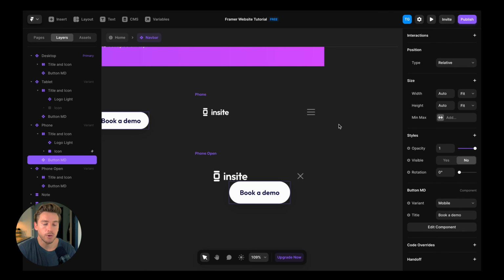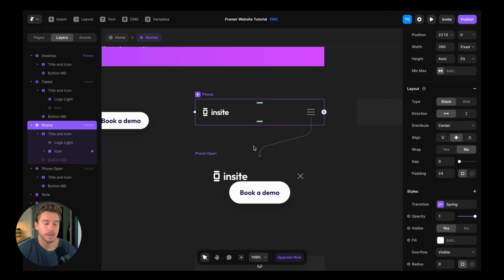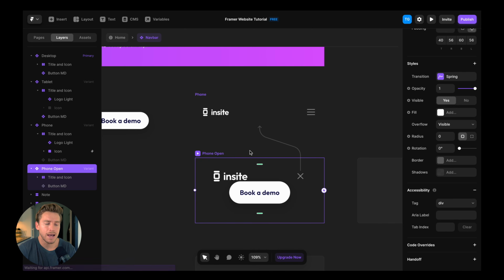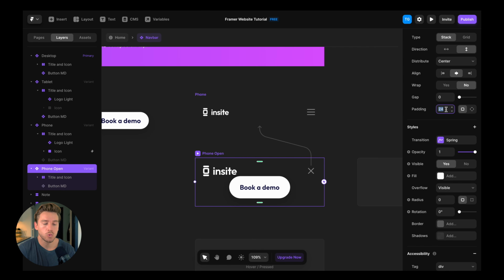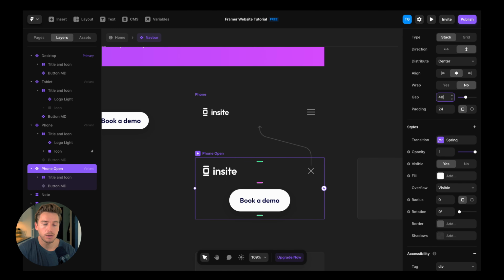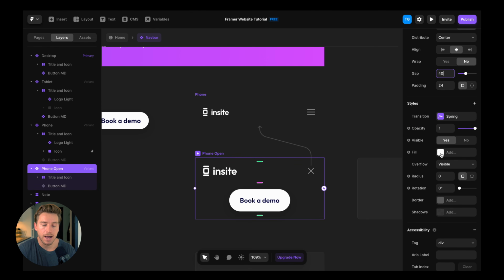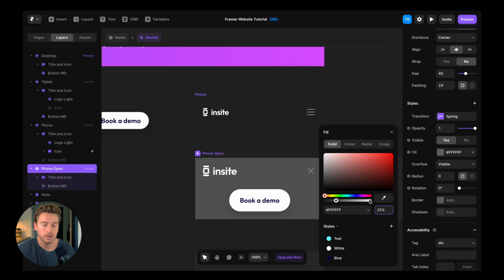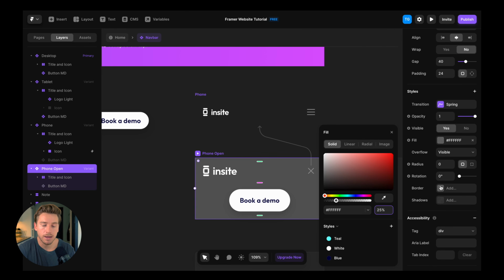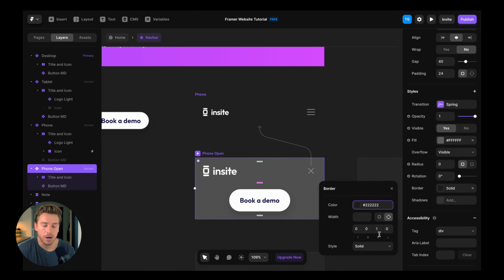So visible, no. I think the padding is fine here, but I'm going to add different padding inside of this to 24 pixels. I'm going to add some gap in between, and maybe we'll add a background fill, maybe set it to 25%. Maybe we even add border in the bottom.